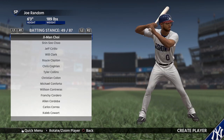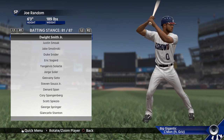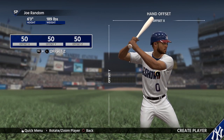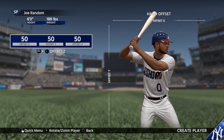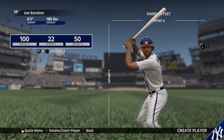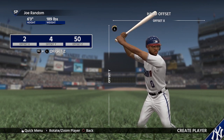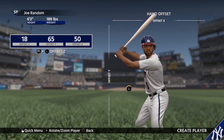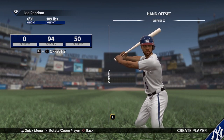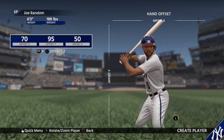Here's the way it works: you basically choose from any of the hundreds of batting stances in the game, and then you edit from there. We've got hand offset, and you have control over the X, the Y, and the Z axis, so you can move the hand offset. What's really awesome about this editor is we will stop you from colliding with your head and your shoulders. You'll see the indicator says calibrating — that means you can't do that.